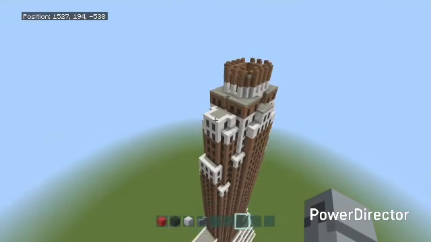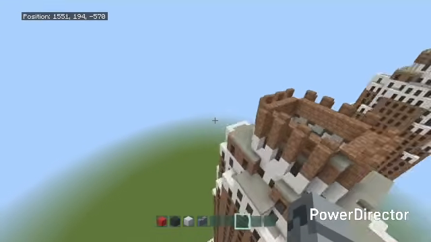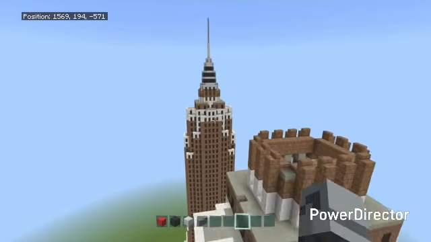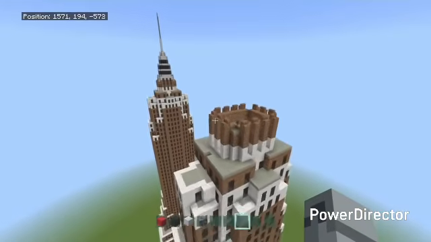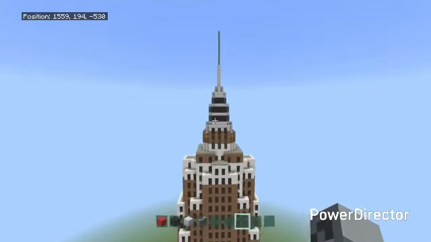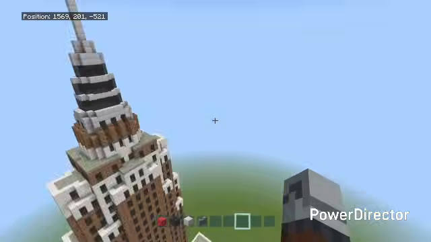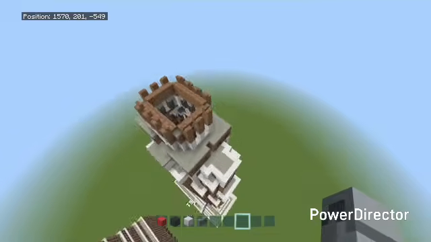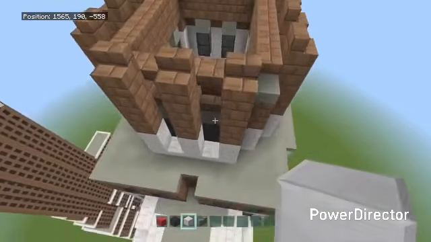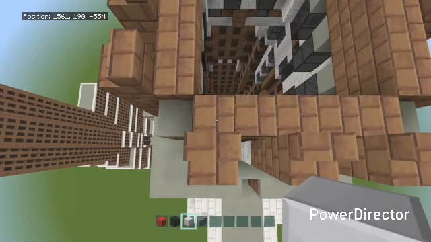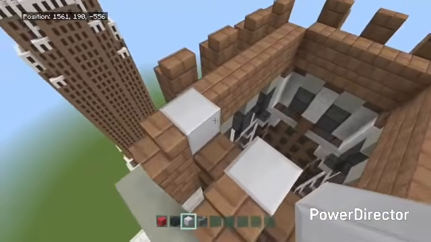Alright, once you got that done, next see from here that we are basically at the very top now. So, you can see even in the hotbar that it's just the iron and glass and andesite, no more mud bricks and quartz and all that. So for the short side, you want to get your iron, place it behind the stair, and raise it up by 3.